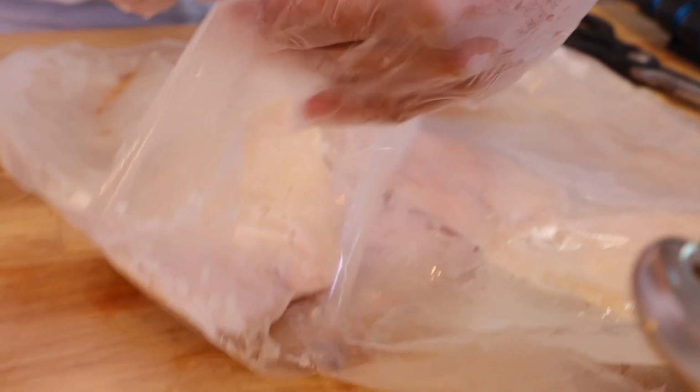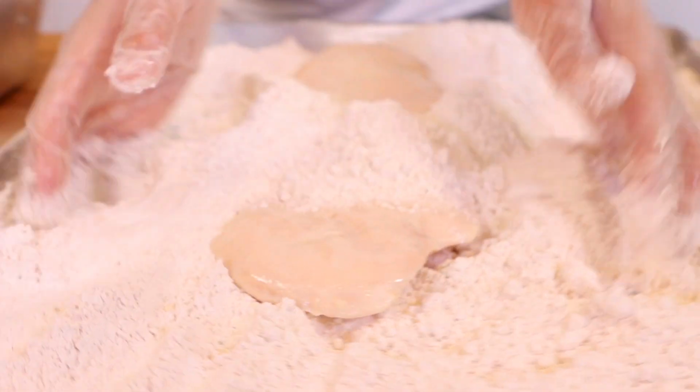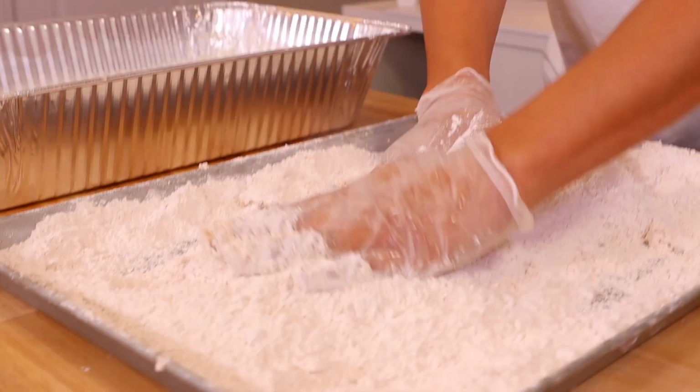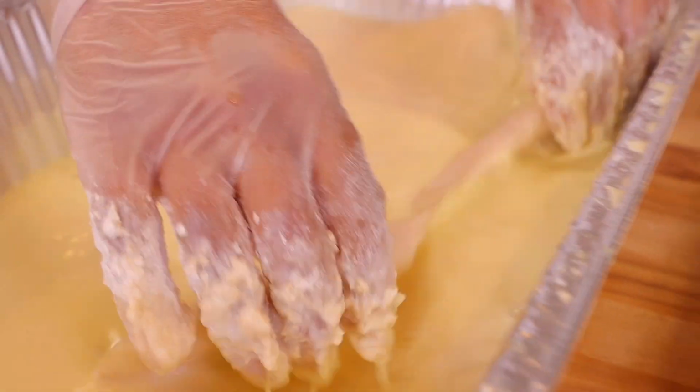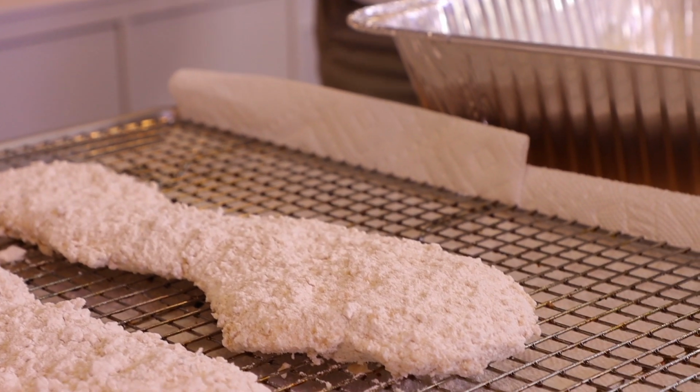So the breaded chicken, I was thinking, why reinvent the wheel? Julia already did this. Your efforts don't go unnoticed. Thank you, Julia. So, buttermilk, flour, and look at that breading. I think we're ready to deep fry.